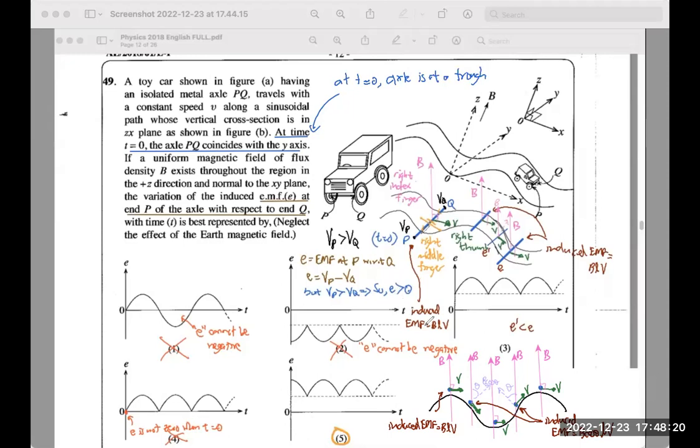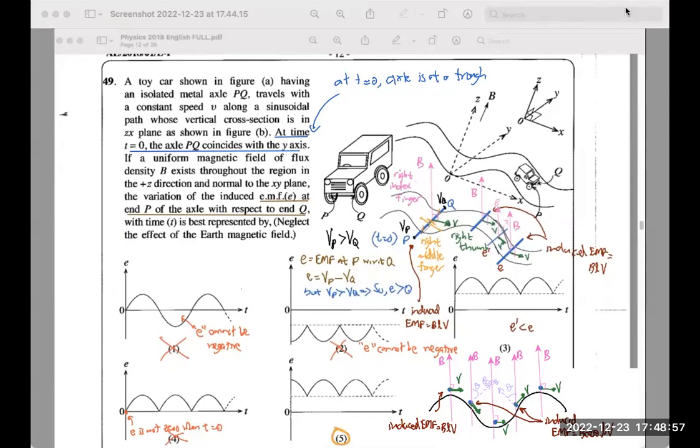This is one of the challenging questions, but first you have to figure out, here the direction of velocity didn't change, so your EMF can't go to the negative side, because I have explained VP will be higher than VQ all the time. If VP is higher than VQ, EMF at P with respect to Q, which is VP minus VQ, should be a positive value. So the first answer, fourth answer, second answer can be ignored. Between 3 and 5, we have to consider the position of the axle and especially the tangential velocity of the axle, and decide where it's going to be maximum and where it's going to be minimum.